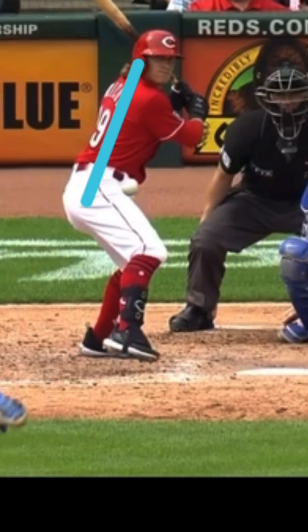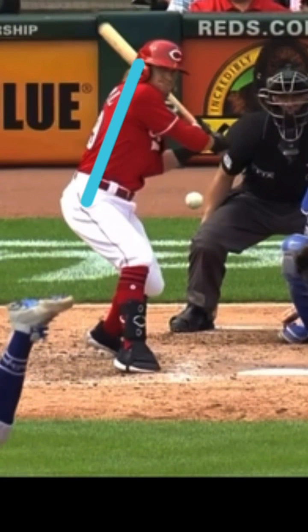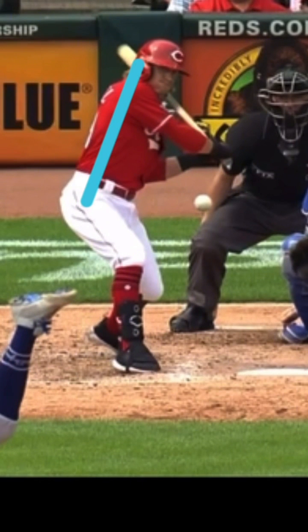And then as the foot hits the ground, boom, there's one position. You can already see how that pelvis is starting to rotate. And there's the heel in the ground, right there. I don't even think that's fully in the ground, but it's pretty close. Like I would say there, it's fully in the ground, right?